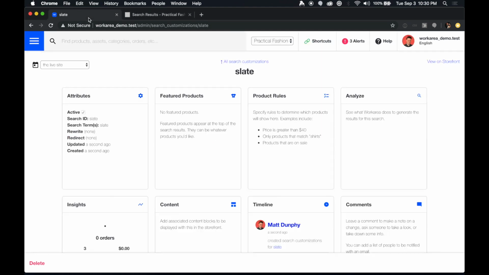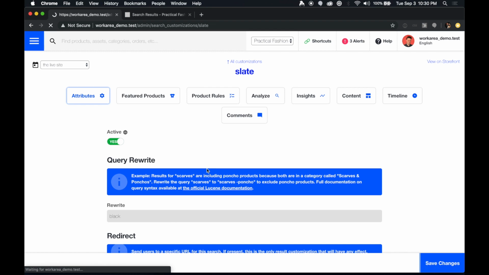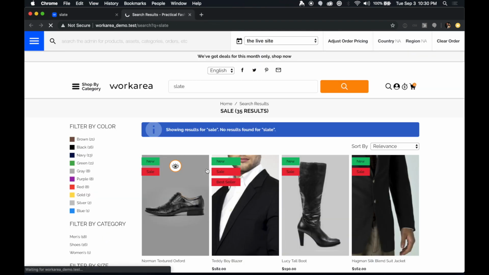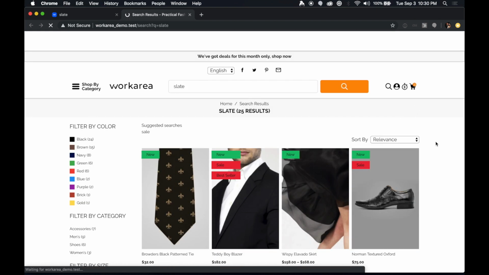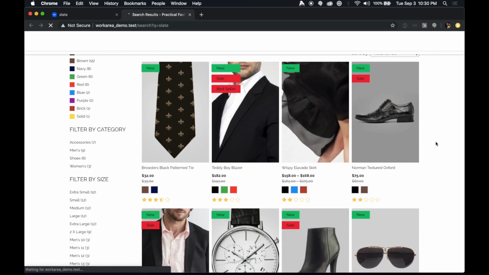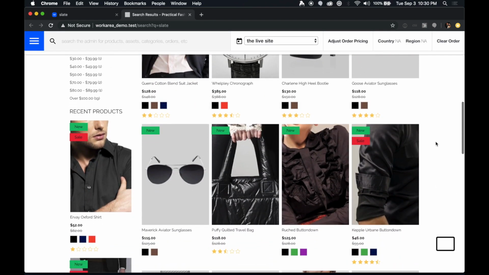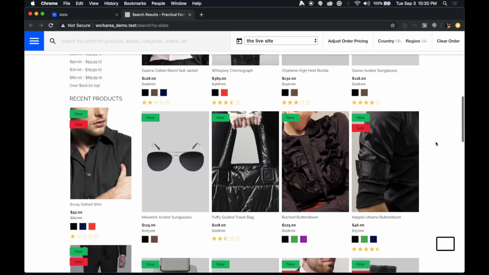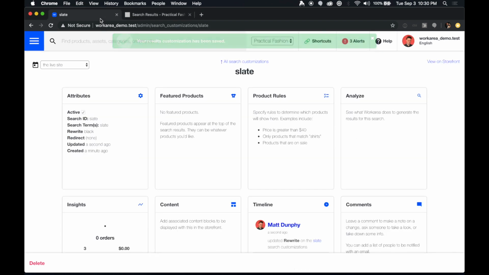So let's bring back more relevant results by going in here to this particular search, and we're going to rewrite this search to use the word black instead. Now, the end user, they're still going to see it as slate. They don't know that it's actually been rewritten behind the scenes to show products that have the word black in it. And as a matter of fact, amongst those products, we are showing the image that is tied to the black option for that product. So we're really trying to do our best out of the box to show the most relevant things to the user who's searching here.